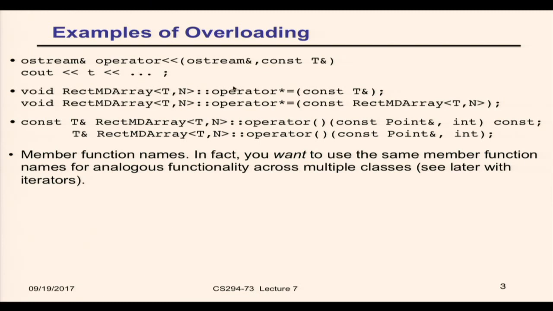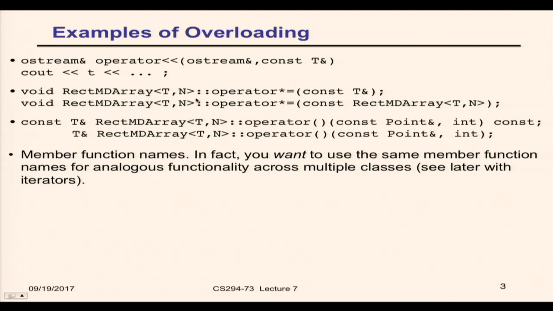So here's an example of a kind of overloading you would do. We have a rectMD array of T, n, so the values have type T and they're n components. And you have an operator star equal. Now, what does star equal mean if what you're star equaling is an object of type T? Well, in the case of rectMD array, it means that you will star equal each element. It assumes that there's a star equal defined on pairs of type T, and you will star equal each element of the type. So what is this meaning? This is saying do scalar multiplication by something of type T.